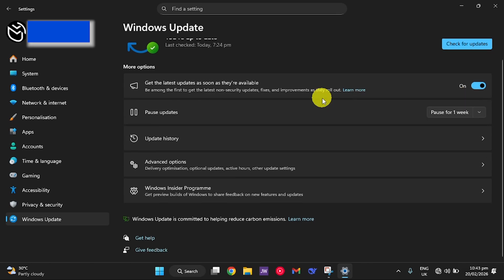Immediately when they are out, you are going to get them, among the first people to get them, and it improves your Windows PC performance.